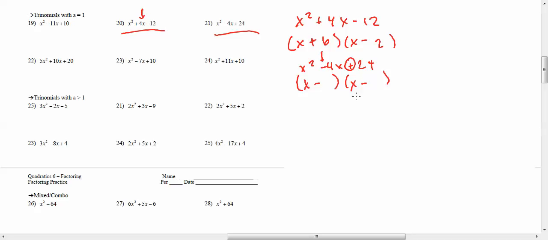What numbers can I plug into there? 4 and 6, right? What else? 2 and 12. Okay, what else? 8 and 3. Yeah, I agree. What else? 1 and 24. Anything else? I think that about covers it. All right. Which one of these can add to give me negative 4? None of these. None of these can combine to be negative 4.